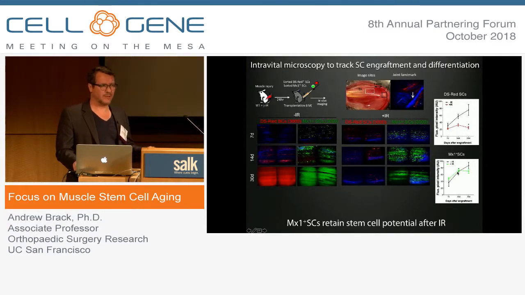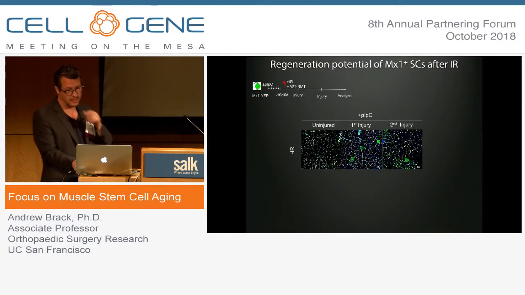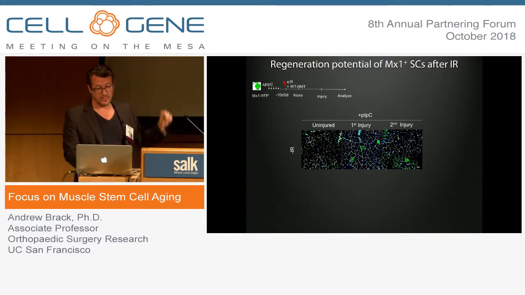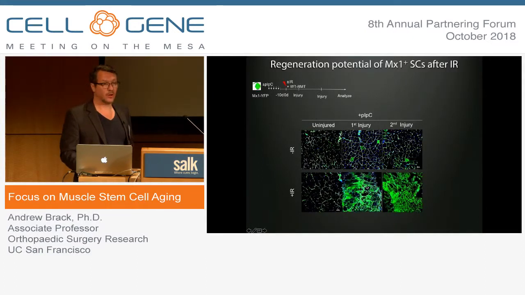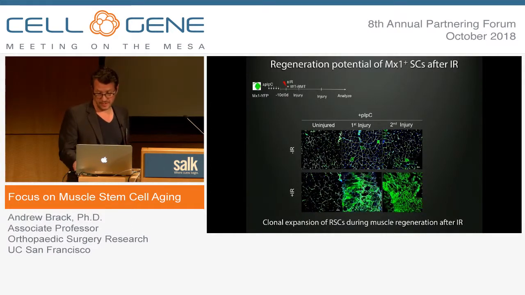So the final test, like the regeneration, the intestine model, would be: do they contribute to endogenous repair after radiation? You can think about this for people undergoing radiation or chemo after breast cancer, etc. This is the image of our first injury, with very little contribution, but now we irradiate the mouse and ask how much these cells contribute. In the uninjured muscle, again, there's very little contribution. But if you look at this regenerated mouse, about 90% of all new muscle fibers contributed from this rare population of MX1 cells. If we injure the muscle again to ask, do the stem cells contribute again? They do. So basically, these cells are essential if you want to regenerate your muscle after radiation. And this is through a clonal expansion and maintaining their proliferative advantage.